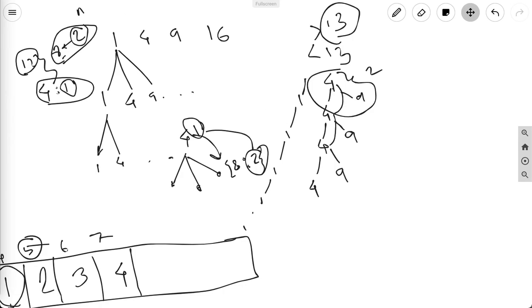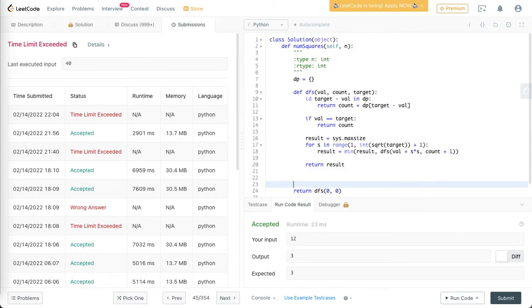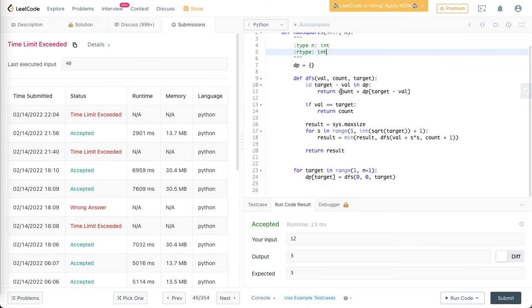So we are going to generate all the numbers that we are going to need to get to that n, and we are just going to create a cache of target, and every time we are going to check if the value is present in DP, we are just going to add and return to it, and at the end we are just going to return the val of target.